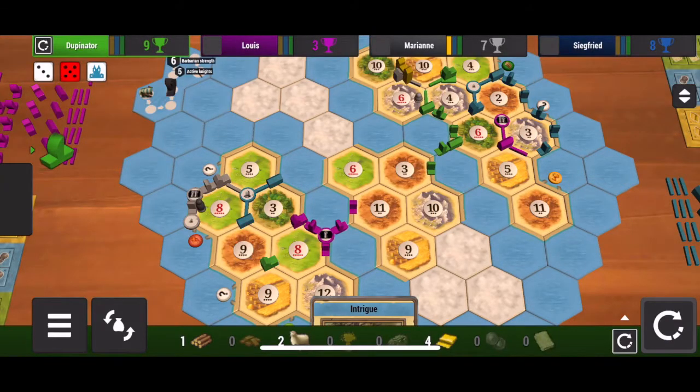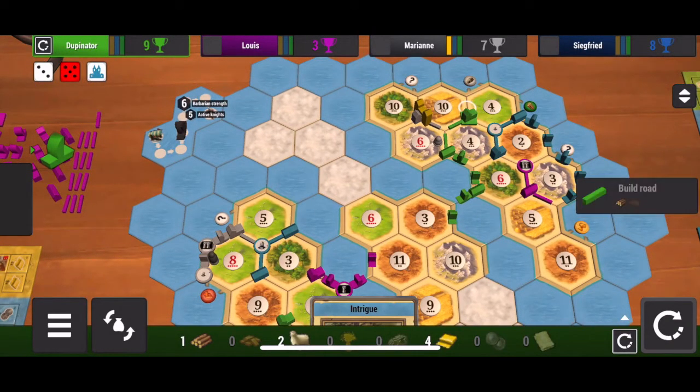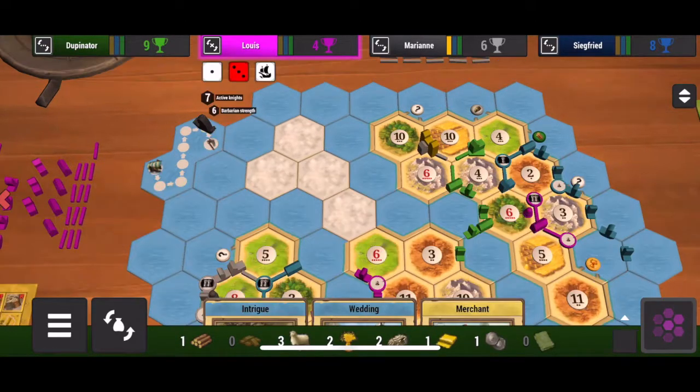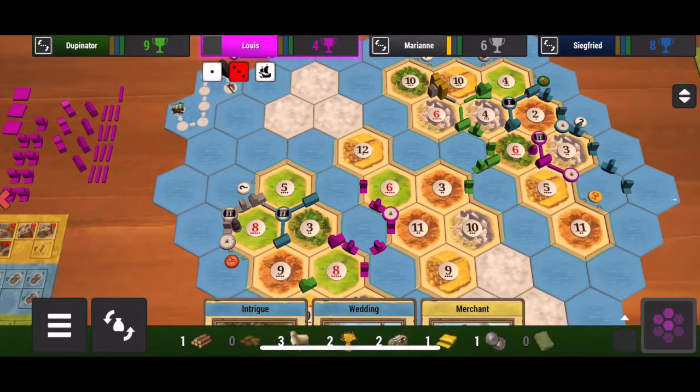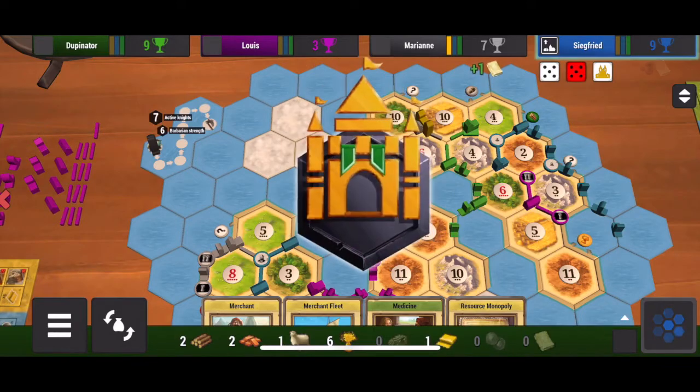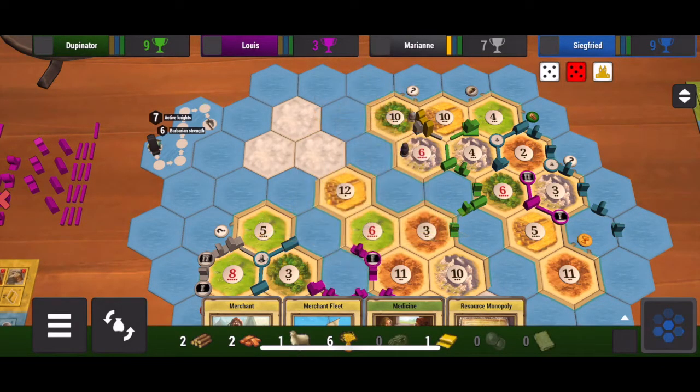So at this point, I've discovered a 10 stone and a 3 brick. Purple is ahead of the game. They've already discovered 4 different hexes, but they still haven't discovered the gold. But at this point, me and blue are the ones that are really in contention to win this game because purple's only at 3 points. And that brings me to my next point.